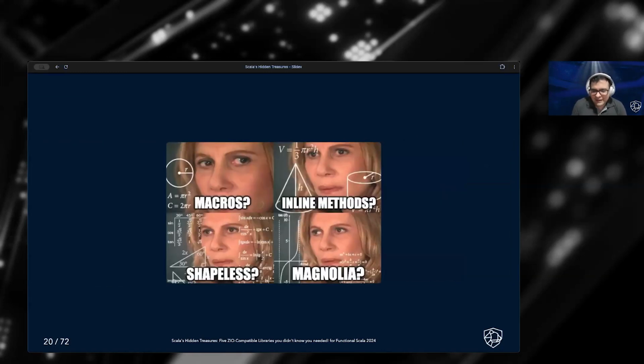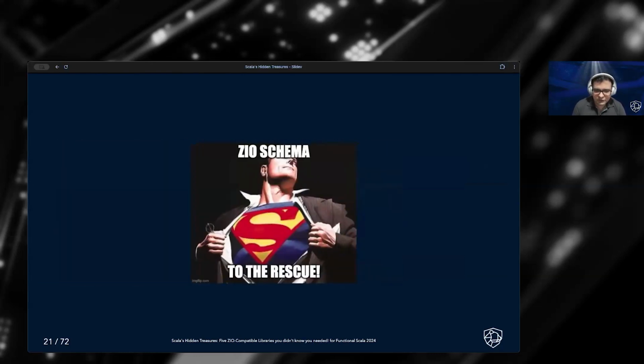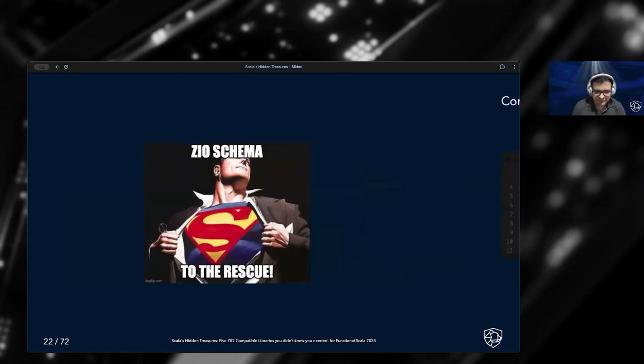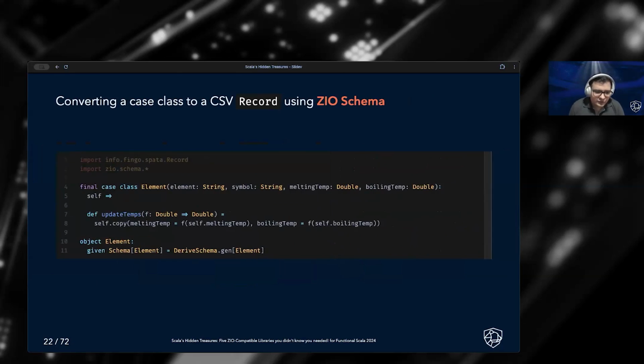So, well, there are many possible solutions, right? Maybe we can use macros or inline methods, or maybe shapeless or Magnolia. All of these will be valid solutions, but instead I'm going to be using ZIO schema, and that will make this task very easy.